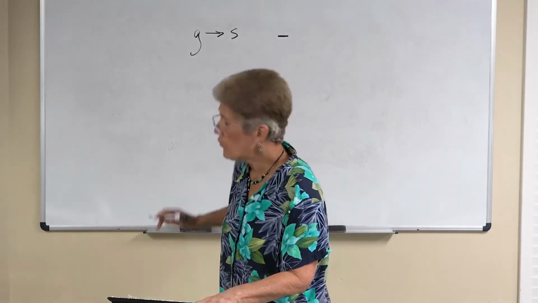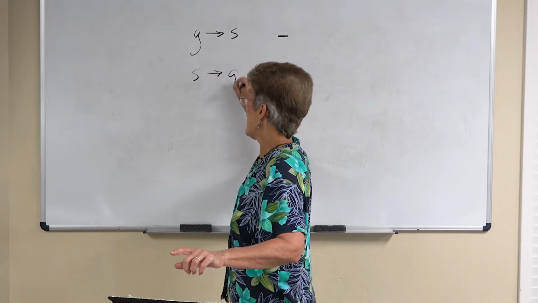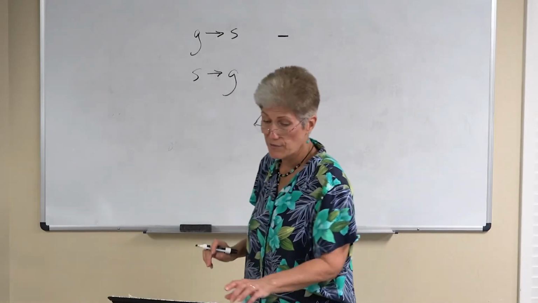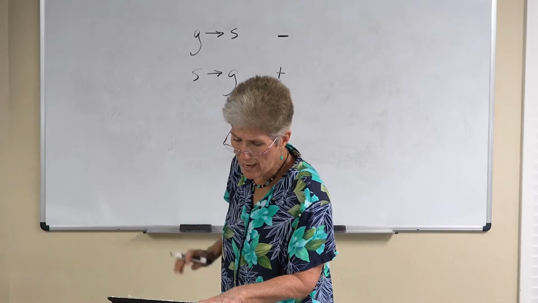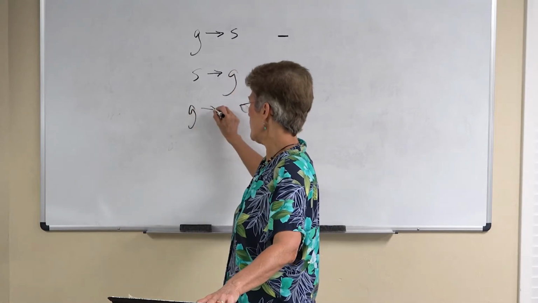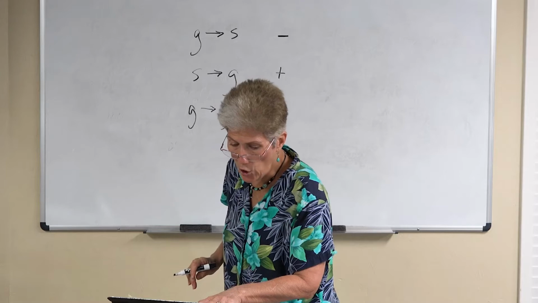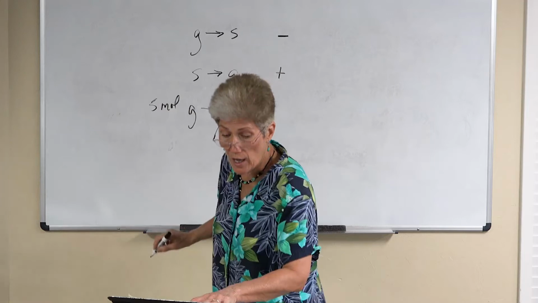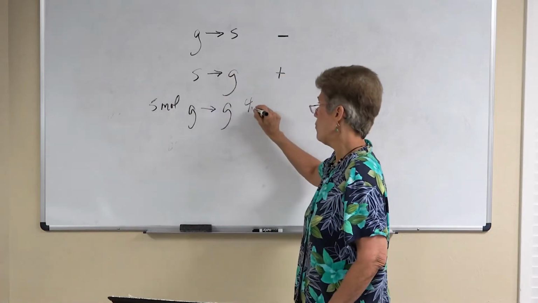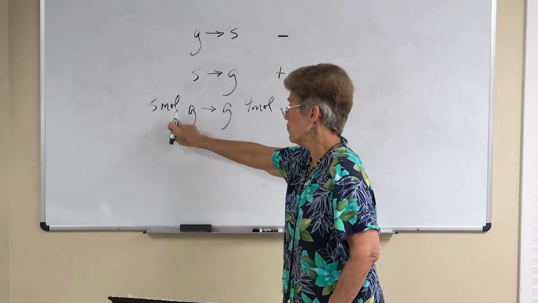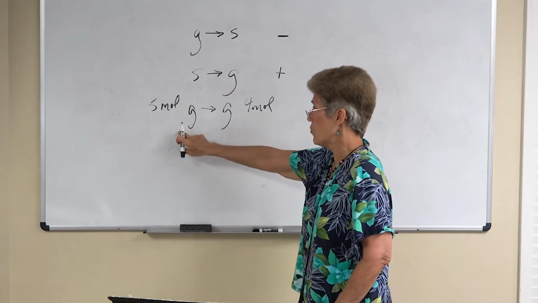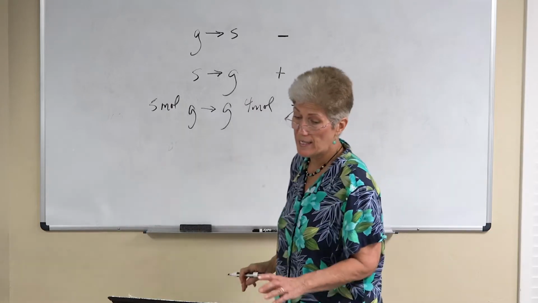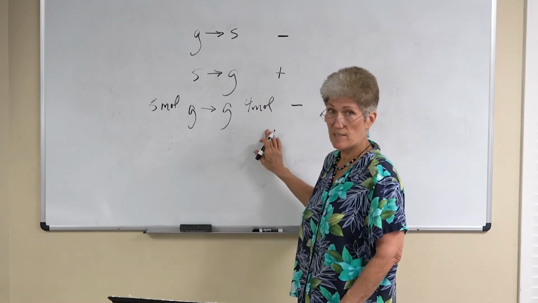On the next one, we go from solids to a gas. So now we're increasing entropy, and so this one would be a positive sign. The last one, we have all gases. We have gases here going to gases here. So we go look at something else. We have 2 moles plus 3 moles is 5 moles of gas here. And on the product side, we have 4 moles of gas. Therefore, this is more entropy than this one because there's more actual molecules than there are here. Therefore, this one would be negative because the entropy would be decreasing as it goes across.